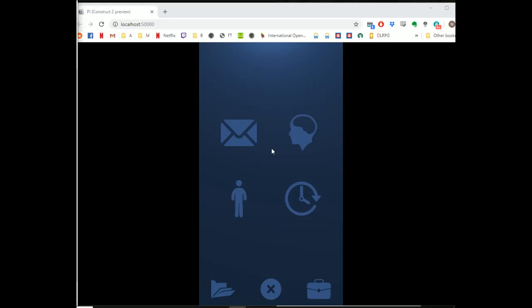Right here I have the home screen. When you click the play button, this is basically what you're going to see. And like I was saying, I'm not going to take a lot of time going over the details, but it's really just how I want this game to work.